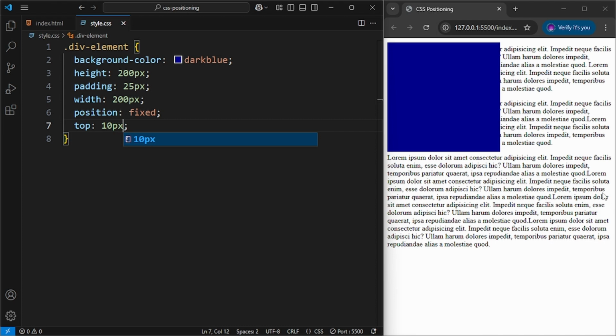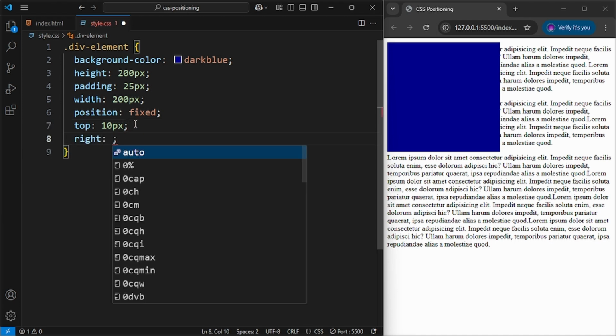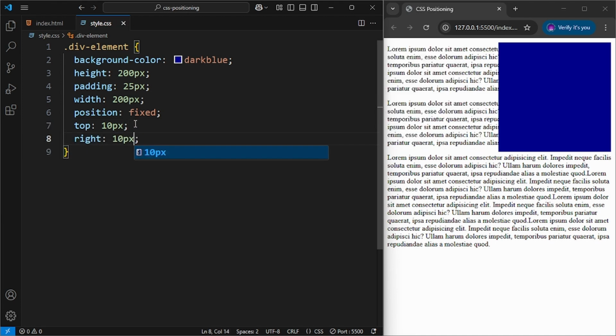Above every other element. In fixed positioning, the element is no longer relative to the element itself, but to the entire window. If I do right 10 pixels, now it's moving from the window, unlike relative, which moves from its original position relative to its own position.